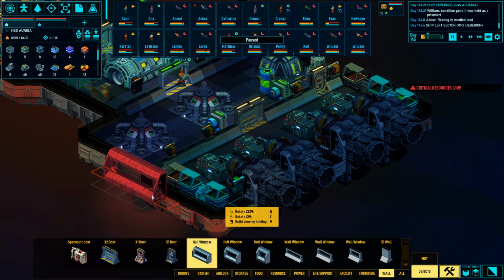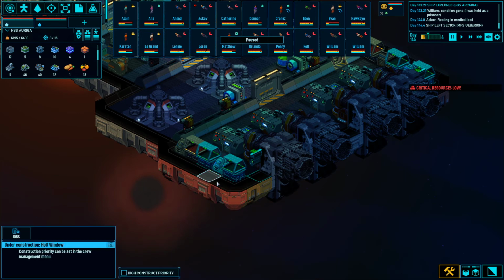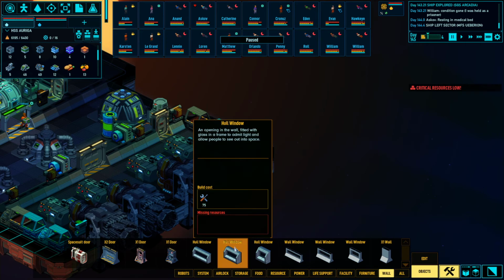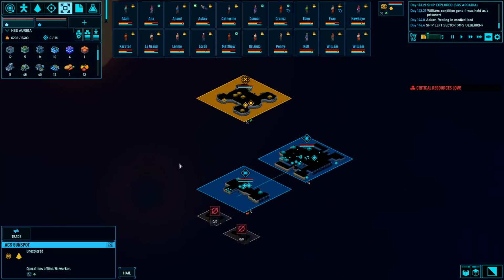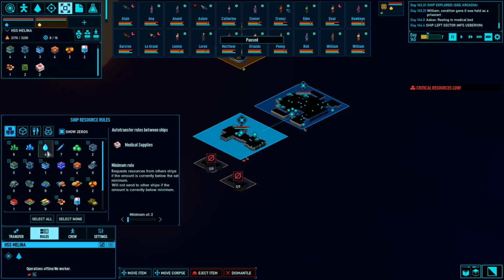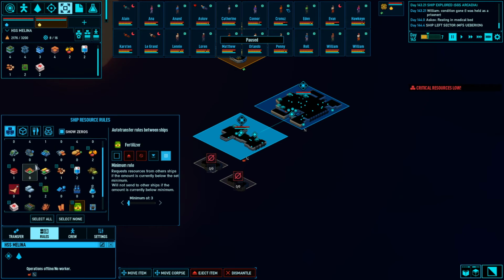Let's put some hull windows. I'll try to line them up with the grow beds nicely. Not that it really makes a difference, I don't think. So that means we're going to need some raw materials for growing stuff. We're going to increase the minimum amount of water that we have on board to 8. We also need some fertilizer on board. Let's make that 3. And then I think that's it.